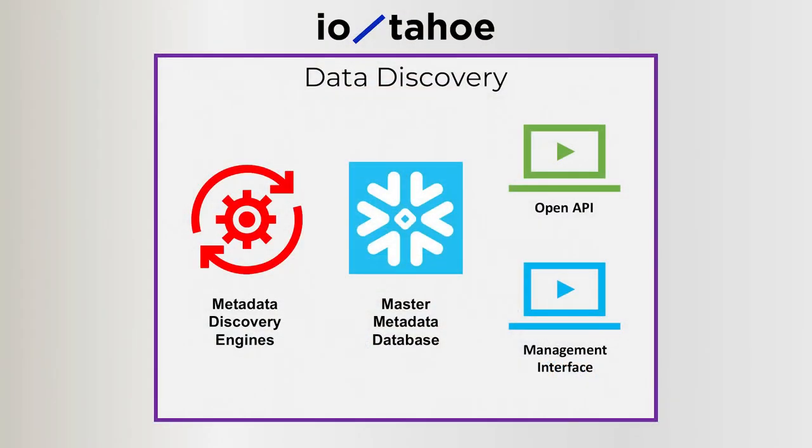We've seen a huge increase in organizations interested in Snowflake implementation who are looking for an innovative, precise, and timely method to ingest their data into Snowflake. Where we are seeing a lot of success is a ground-up method utilizing both IOTahoe and Snowflake. To start, you define your as-is model by leveraging IOTahoe to profile your various data sources and push the metadata to Snowflake — creating a data catalog within Snowflake as a centralized location to document items such as source system owners — allowing you to understand the data's lineage, potential blockers, and what data is readily available for ingestion.